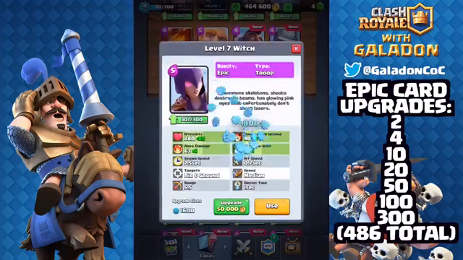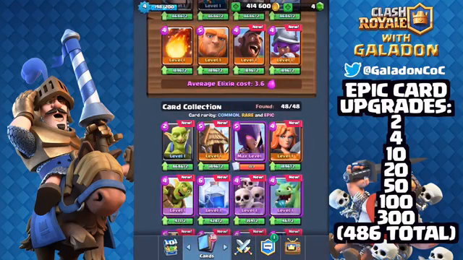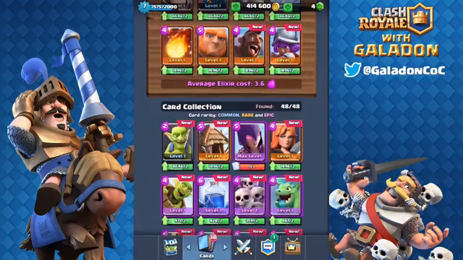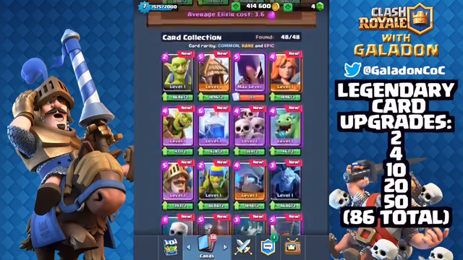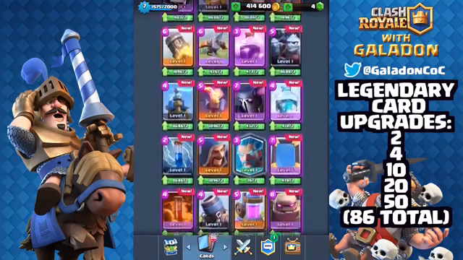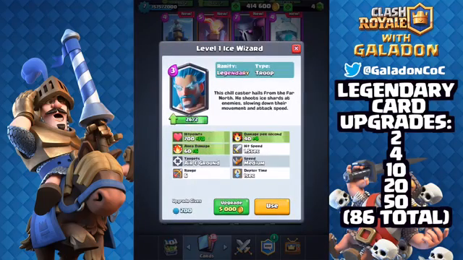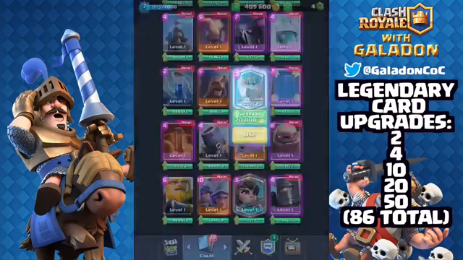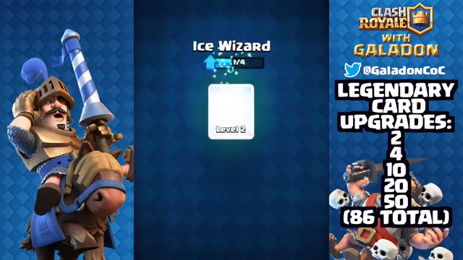So that is absolutely ridiculous, and even with $10,000 in gems, we still did not have enough epic cards to max out all of our epics. Only a couple of them actually had enough numbers to upgrade all the way. Now, as far as legendary cards go, you need 86 legendary cards. We were nowhere near maxing out legendary cards, even with $10,000 in gems spent. 1.4 million gems got us nowhere near what it would take to max out every single card.